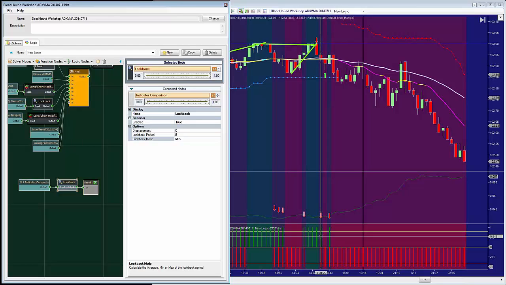The long calculations are always independent of the short calculations. So there's only one function node that can use both the long and the short to affect each other, and that's the long-short modifier function node, which multiplies them together and divides them together and all that. That's the only node where the long and the short can affect each other.